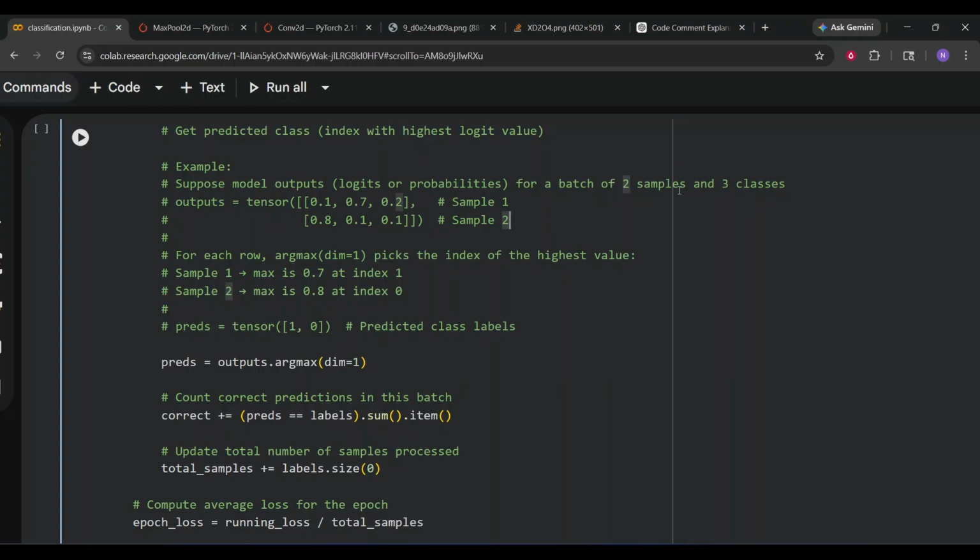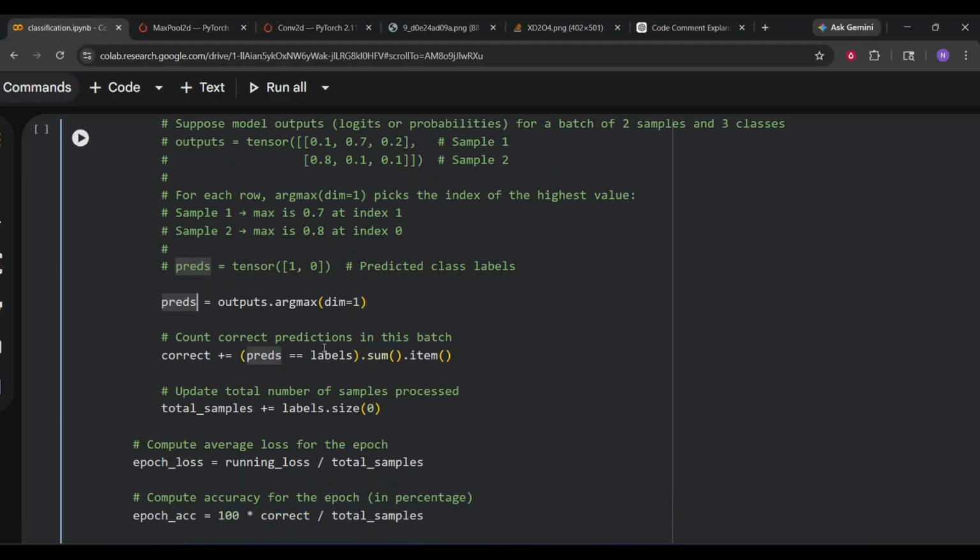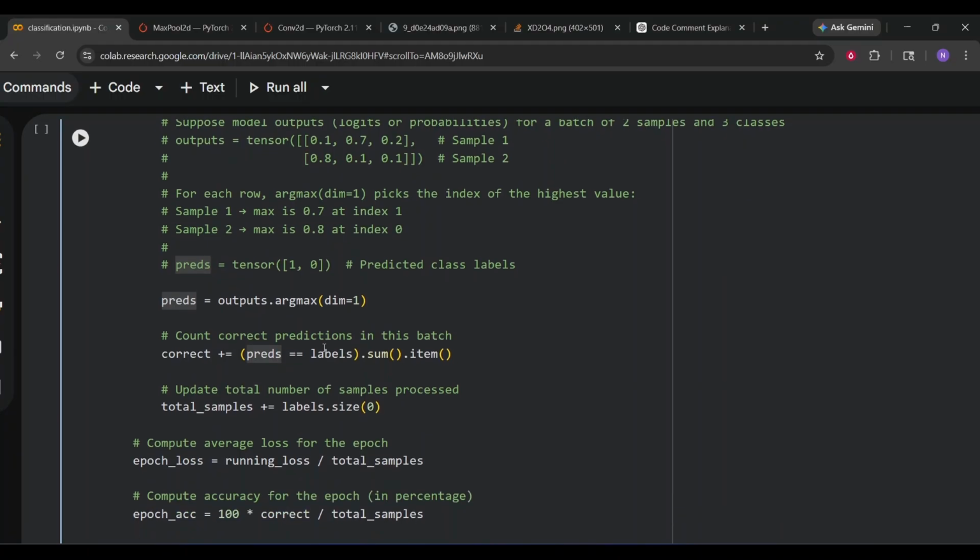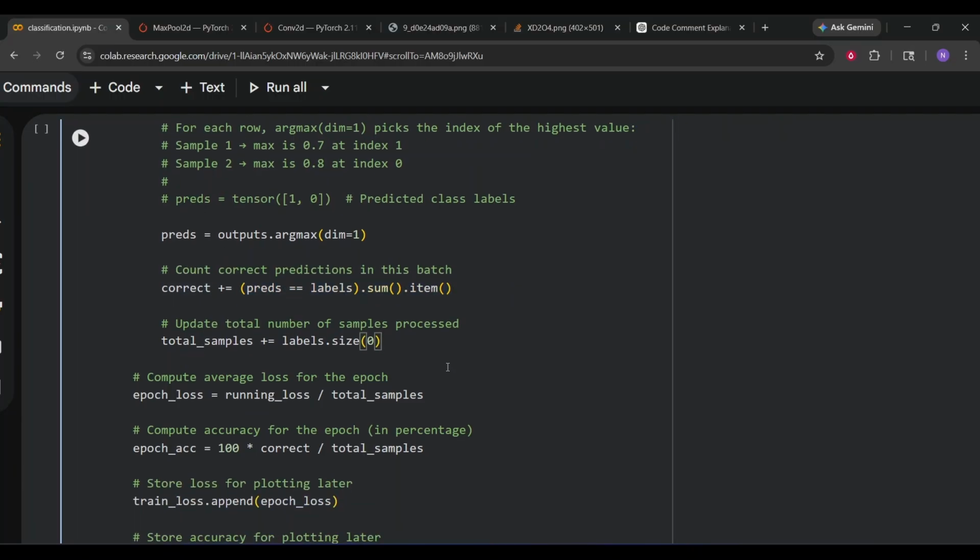So here we have two samples, but here the length of this prediction will be 32. So that's why we give the prediction. After that, we have to count how many of the predictions made by the model are correct or wrong, and we have to store it. So how can we do that? For that purpose, we pass prediction is equal to label, meaning all the predictions which are equal to the label will be counted, and the rest will be rejected, and that particular sum will be stored in this correct. Okay, then label dot size 0 will give me the total samples for each batch. It will be stored in this total sample accumulated.